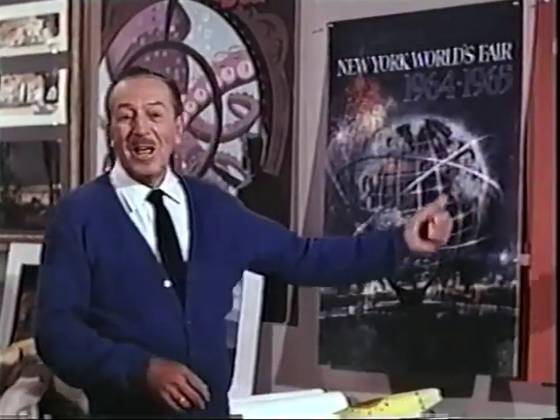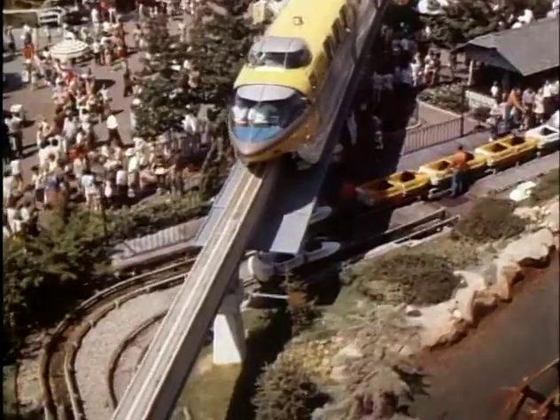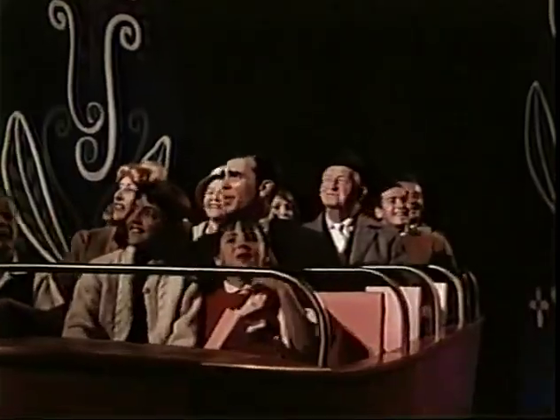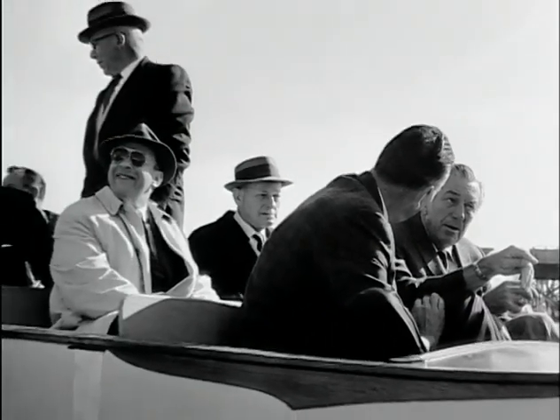Once the steel was up, they stopped, because Walt Disney had become involved in the New York World's Fair. The World's Fair was really important in the development of Disney theme park shows, because by that time they'd been handling, for example, It's a Small World as a boat ride — over 3,000 people an hour, which is an enormous challenge. They sat down after the fair and tried to figure out how to adapt these boats to the pirates' building.